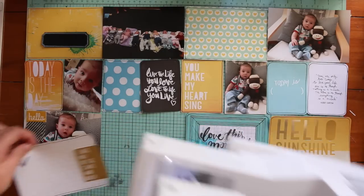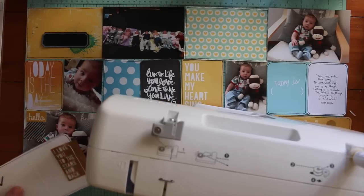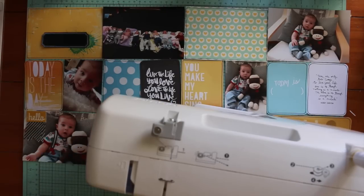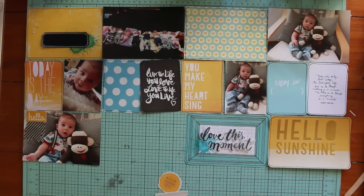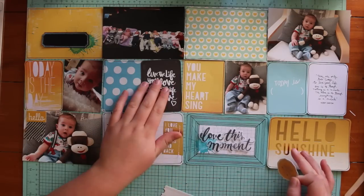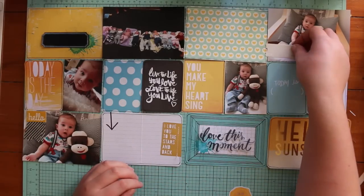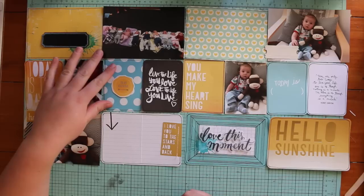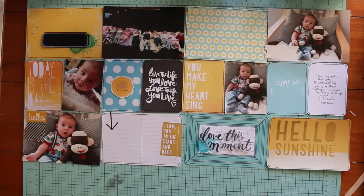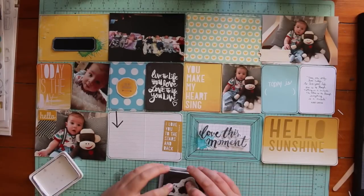So I decided to combine the 2 weeks onto one spread, which I did quite a few times throughout this book, and I'm totally okay with it in the end because I was a new mum and it was just whatever worked, pretty much. So I went with yellow and blue for this spread. I'm not entirely sure why because my boy is wearing red and blue, but I just thought it worked well and I liked it. I tend to scrapbook and Project Life whatever my mood is at the time. Obviously, I was in a yellow and blue mood.